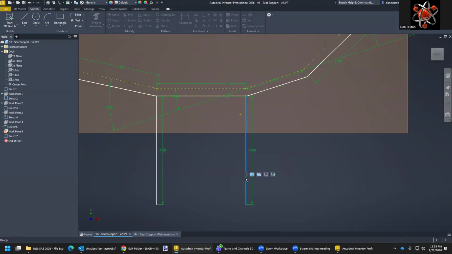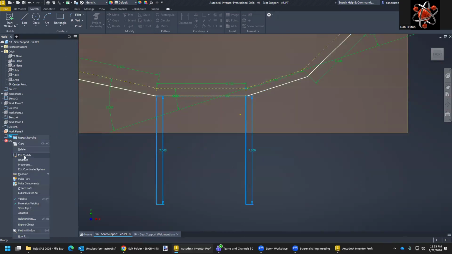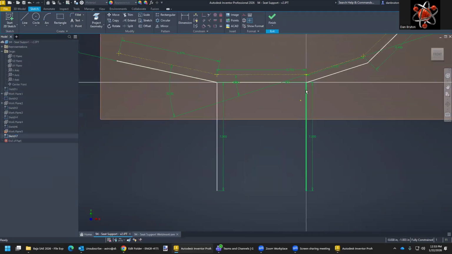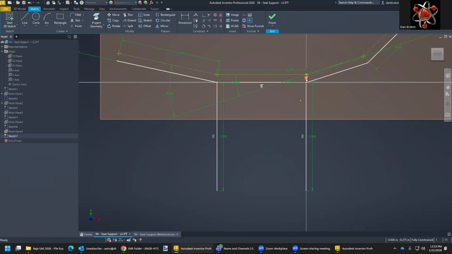So I guess we can just delete these. But maybe another way would be to right click on the sketch and say, show some of these. Am I editing the sketch yet? No. Okay. Edit the sketch. And let's just try some new things. And that would be to show some of the constraints and say, let's get rid of that one. So that way we can move it over. Looks like there's a coincident right there. So delete that one. Okay, now we can move it.